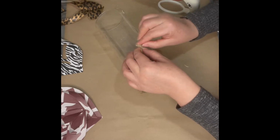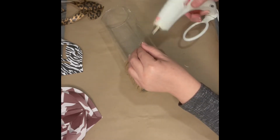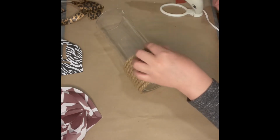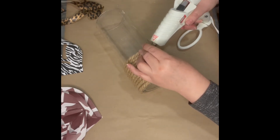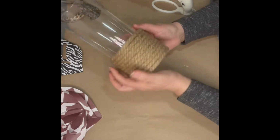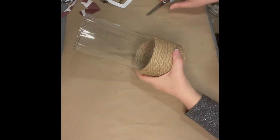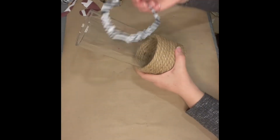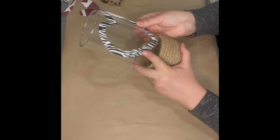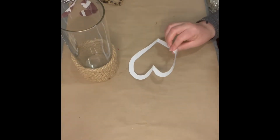You see me struggling there with it. Make sure you take it off, and as you glue it down, twist it into the glue so that the nautical rope won't come undone while you have it on your vase. After this, I went ahead and grabbed the big cutout zebra heart, and I glued it down with hot glue.